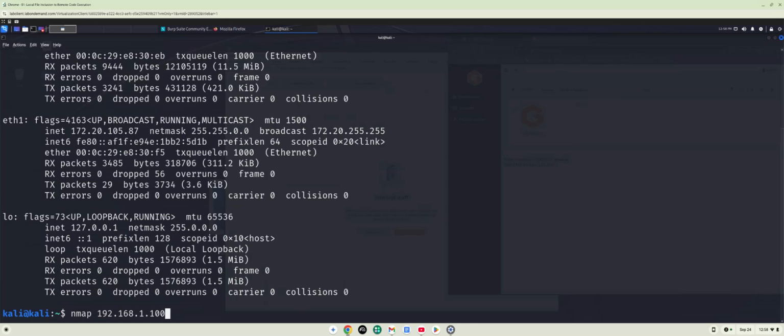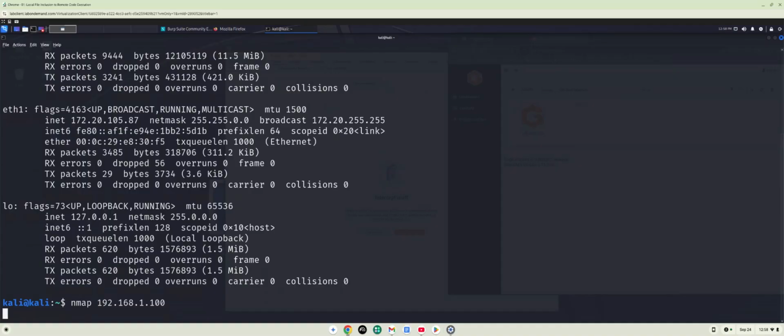So we're going to run that scan on our IP address. So we know we're using port 22, and then we're using port 3389. So we know not to use those two ports because we're going to get a message back saying that those ports are in use.